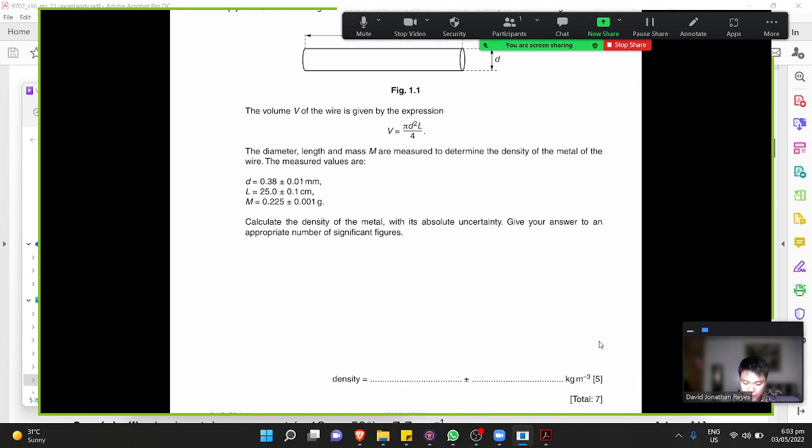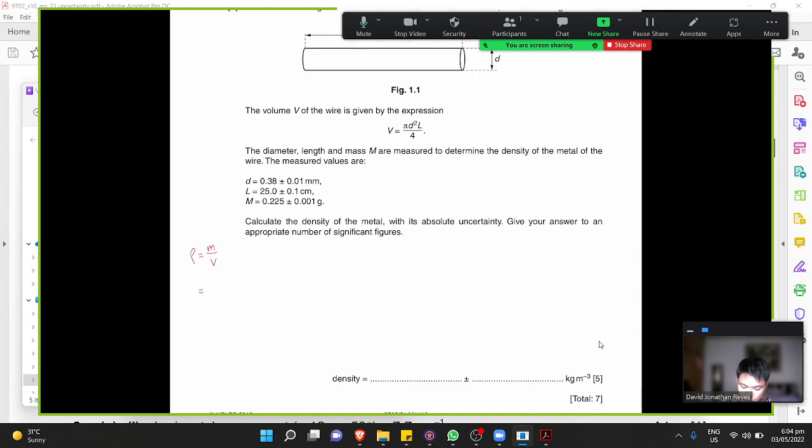All right, so let's start first when trying to find out what's the density. So that's rho, which equals mass over volume. The mass is given already, but the volume is not yet given, although we are given an expression to solve for volume, and we have the necessary quantities for us to use so that we can solve for volume. So let's just proceed directly to it. So remember, when you're solving for this one, always use SI units.